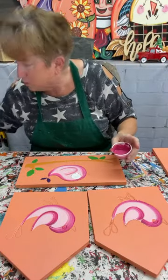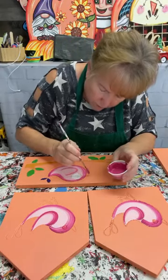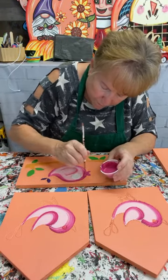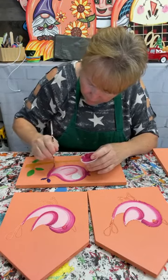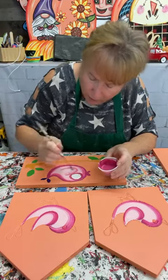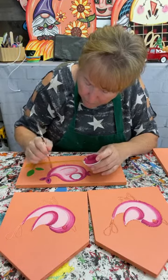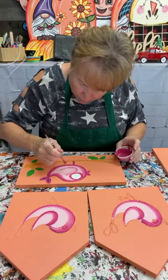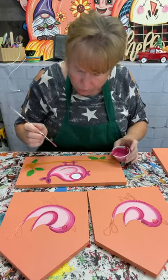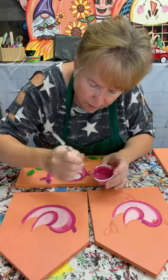I'll rinse out my script liner and use this same color while I have it on my brush. He or she is going to have a pretty pink beak — I'll come around the eye a little bit, I'm going to come in there with black but put some pink around it. He's got little tweedy bird legs here. We've sold quite a few of these at the store because people like bird feeders.